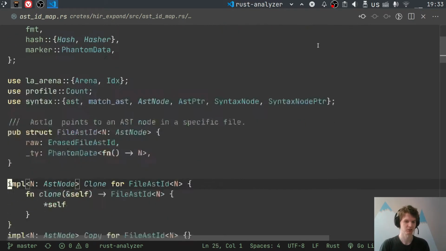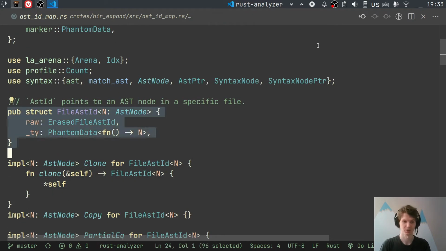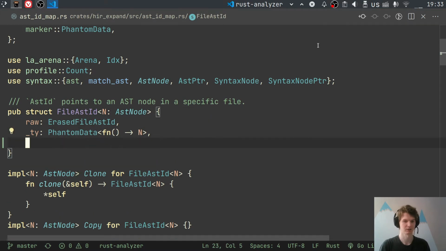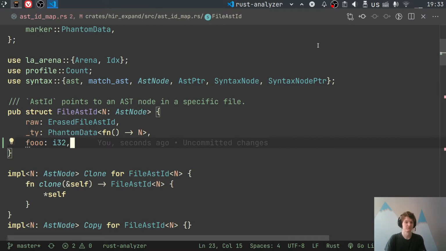So specifically, let's say that we have this struct, and let's say that we add a foo field here. So it's kind of different because the set of fields is now different, but it also kind of is the same because we want to assume that the API of the struct doesn't change. So we need some way to say what is even the thing we're talking about.